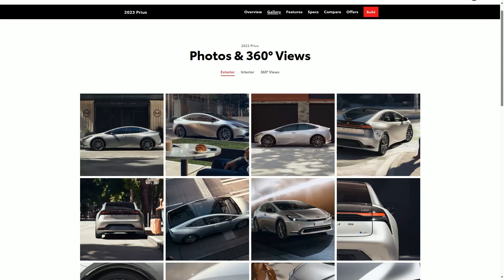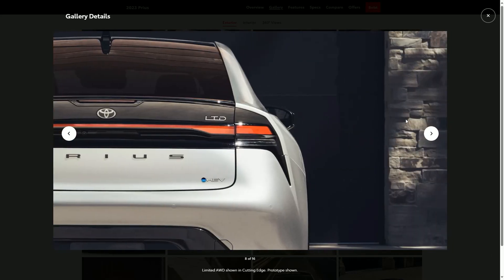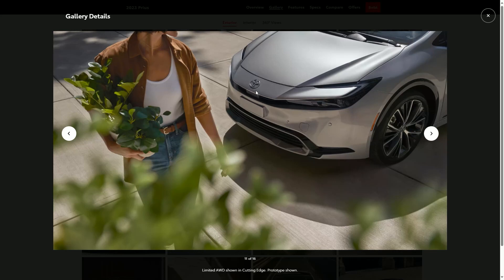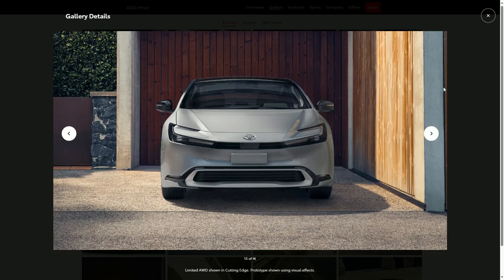The Prius used to look like a joke — if you had a Prius you were weird and nobody cared, but then they stepped it up. Toyota never gave up on this silly car. For the longest time I was like, you don't need the Prius anymore, hybrid is a thing, just put the hybrid stuff in the other powertrains. Now I'm saying, dang, do we even need the Corolla? Look at this car — it's so amazing. Look at this connecting single light on the back, this glossy glass top. They really came straight for Tesla, making a statement — we're going to destroy Tesla with these cars. Even Kia and Hyundai can't figure out these designs.